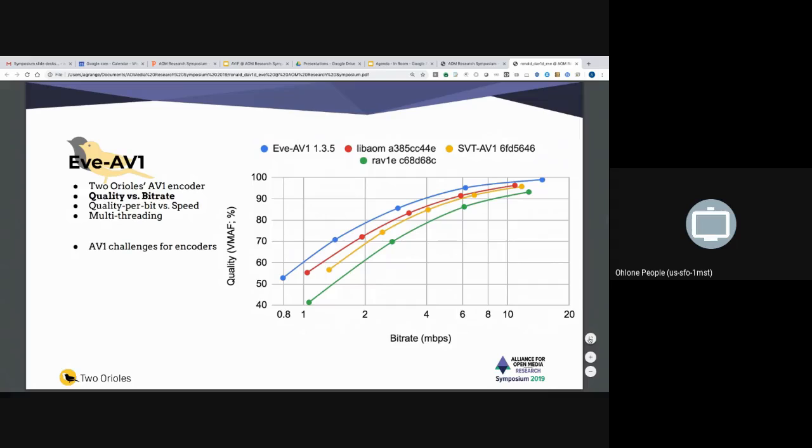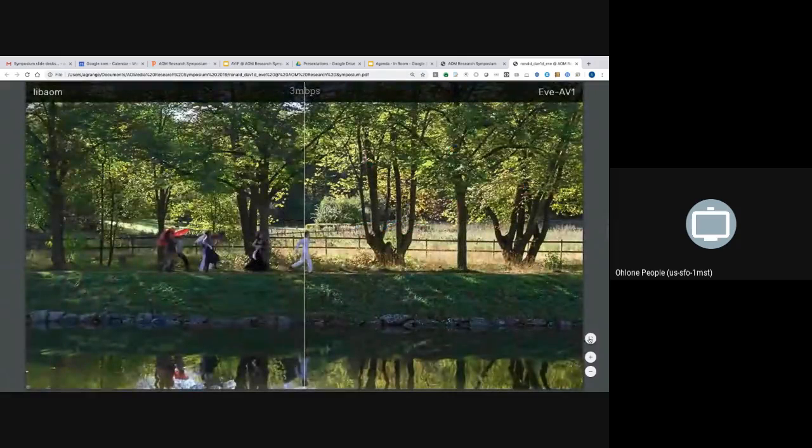And if you measure the distance, it's about 20%. So we use 20% fewer bits to get the same objective quality. Now, of course, we all know that objective quality is a stupid way to judge, because we actually want to look at the video. So you should look at this. Do you think that the left or the right looks better? So you can actually visually see this difference also, even if it's a little bit dark.